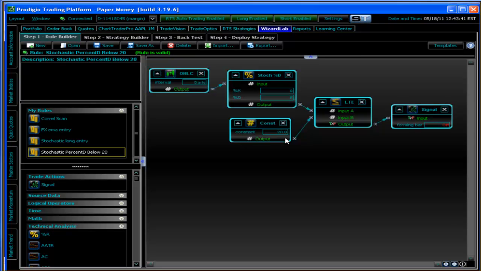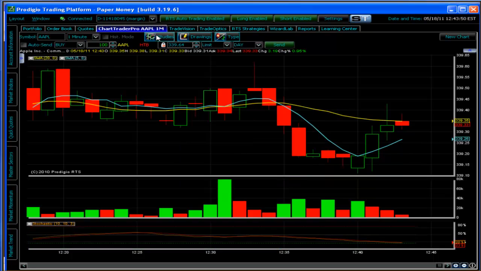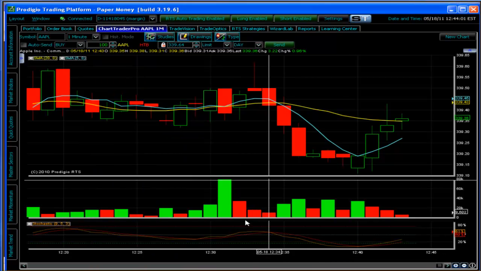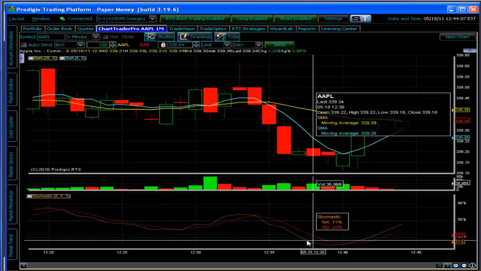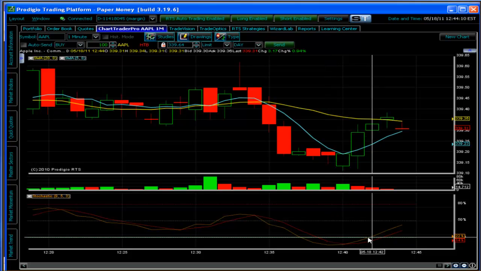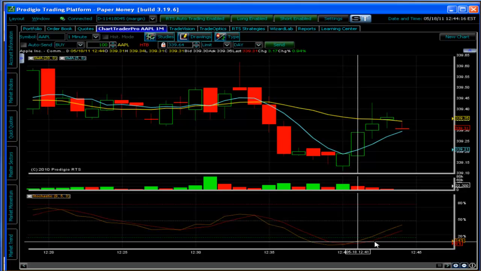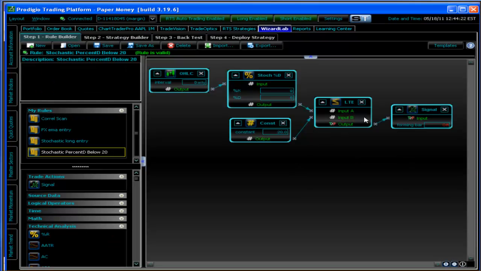Right, and all this is saying is fire signals whenever this stochastic is below 20. So that's going to continually fire signals as long as that stochastic is below the threshold. So on my chart here, I can bring up stochastic, and I'll put on here, I think I had a 9 and a 5 or something like that. And pretty much every time this %D down here, which is the red line, is below this 20 line, that's going to give me signals. So it's going to keep giving me signals on this bar, on that bar, on that bar, on that bar, etc. As long as it's below this green dashed line, it's going to be firing signals.